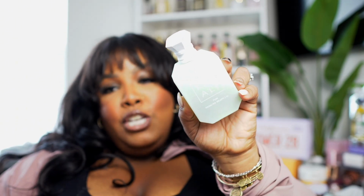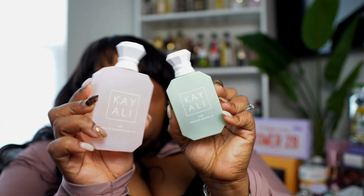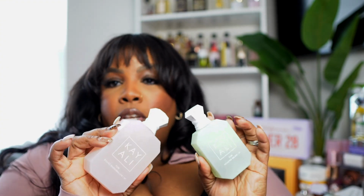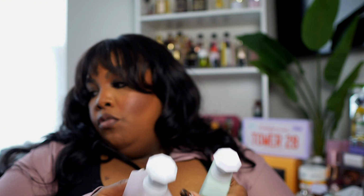The next combination is a given, mixing the Yum Pistachio Gelato along with the Young Boujee Marshmallow. It is so pretty. With this pistachio in this, it kind of gives off a little bit of a tang, a little bit of a spiciness, but it is so sweet together. It really sweetens this up a little bit more. So I like this combination so much.